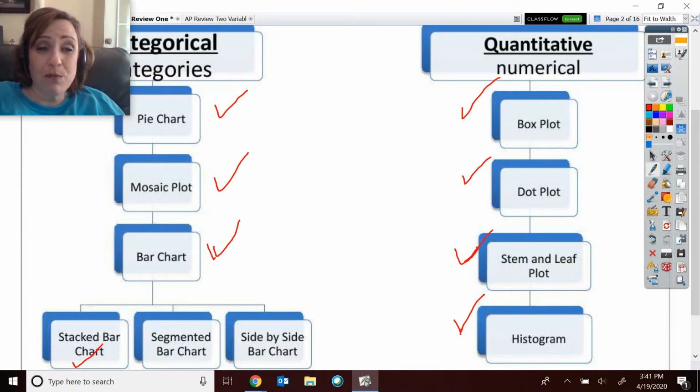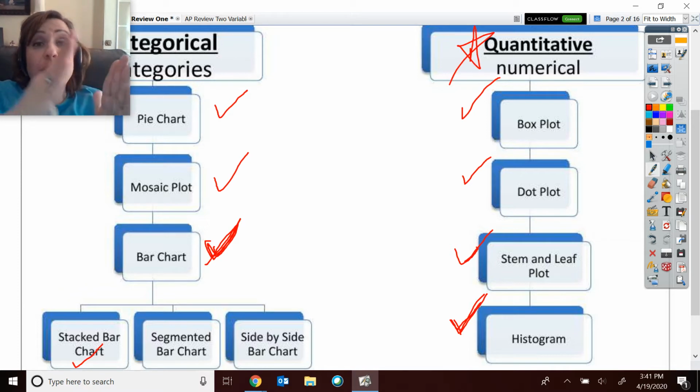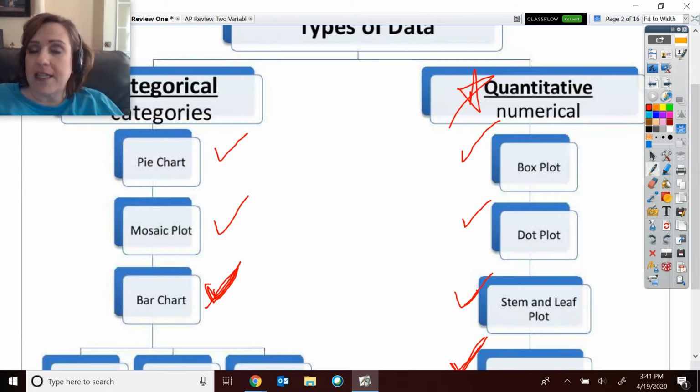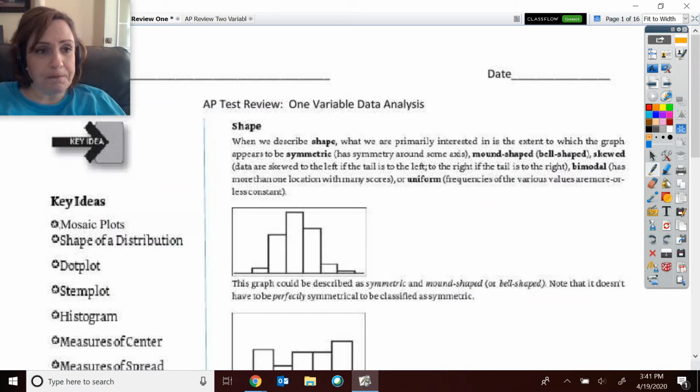which are similar to bar charts in that they are these types of bars, but there are some defining characteristics that make this a histogram. The first and foremost being that bar charts are categories, so those bars can be switched around in any order, but histograms are quantities, therefore they are in order from least to greatest. Okay? All right, so let's go ahead then and take a look at these.